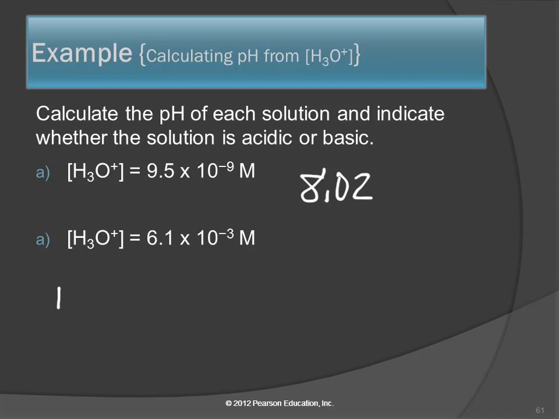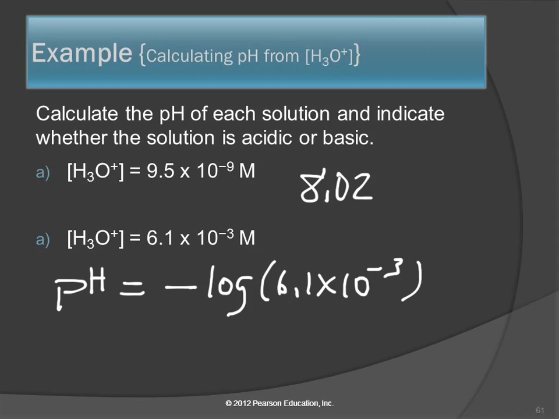So let's do the second one. The pH is going to be the negative log of that concentration. When you take the log, it'll give you a negative number. Change the sign. So the pH for this one is 2.21. Would it always be negative log? Yes. Yep. pH is always negative log. Negative log is not anti-log. It's the log of it with the sign changed. And the pH is almost always positive. And all the problems that I give you on an exam, they'll be positive.